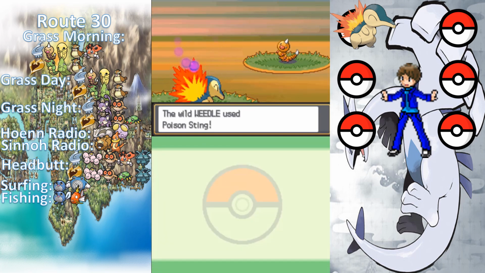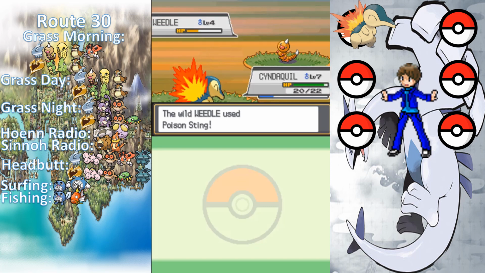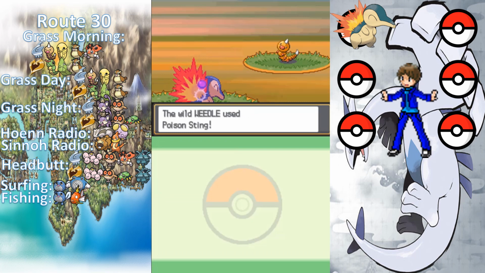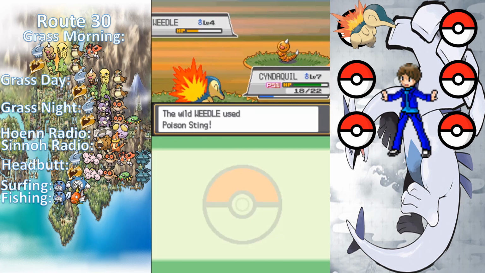But anyways everyone, as for the next route itself, as you see... Oh, for fuck's sake! Really, Weedle? The first encounter I go through in this route and you already poisoned me? Come on. And you just had to do a crit. God damn you.